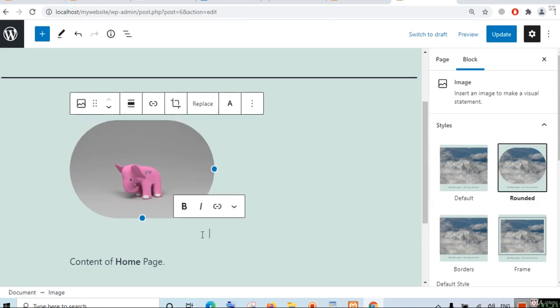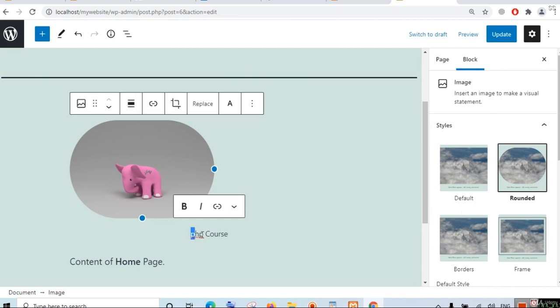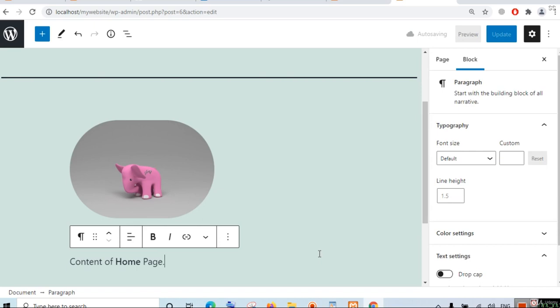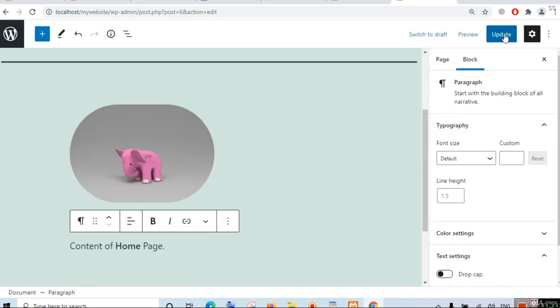You can write a caption. So let's write a caption here: PHP course. So you can provide captions to your images. Now we have added a simple image to our page, and then we can publish it. You can again view the page.